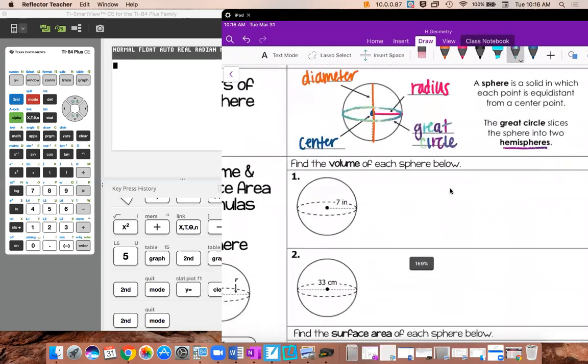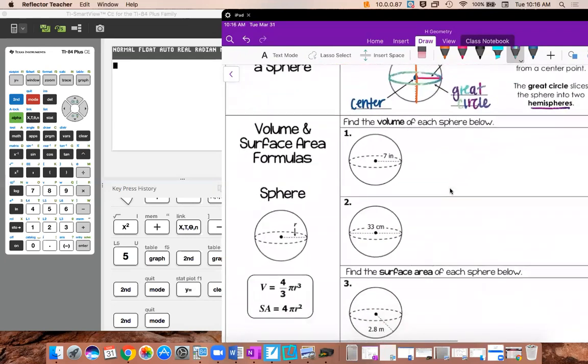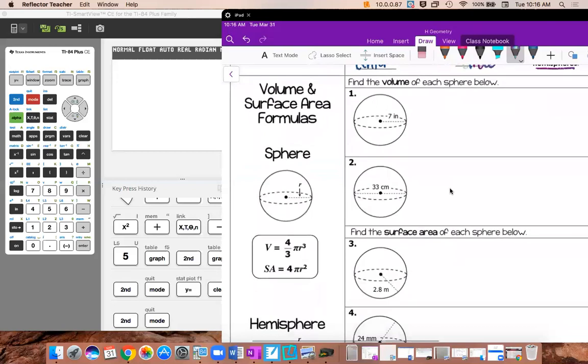And then what we're going to do is go through the formulas. Now, the reason why we're not getting too conceptual with these formulas is that on the SAT, they give you these formulas. So we really just want you to be able to use them and utilize them to find the surface area and volume versus trying to memorize them. So you can easily have these written and use them whenever you take an assessment or quiz coming up. Okay, so we're going to just do some examples here.